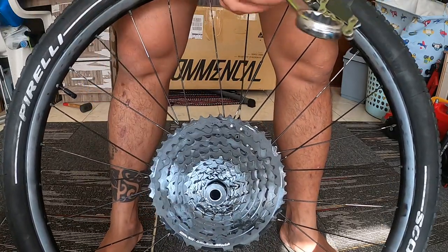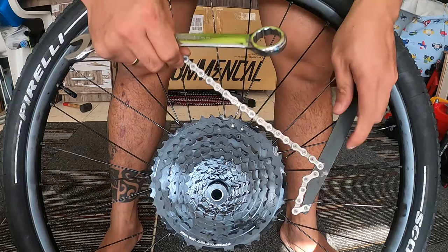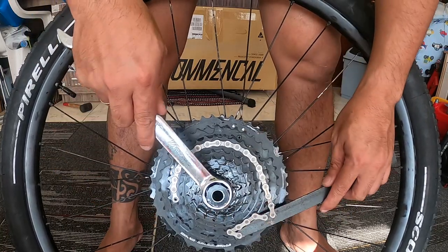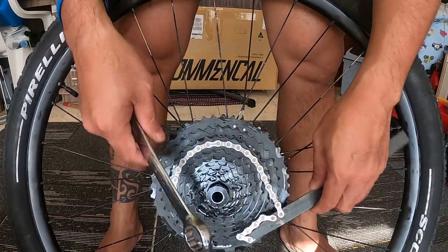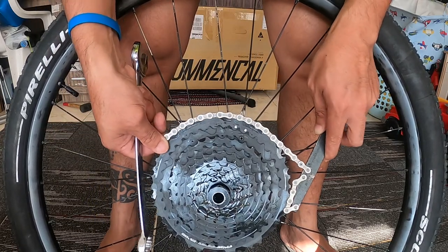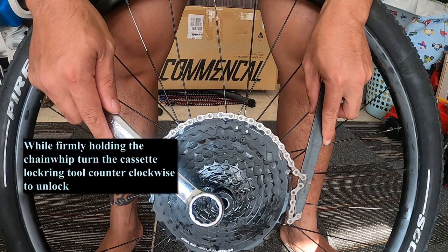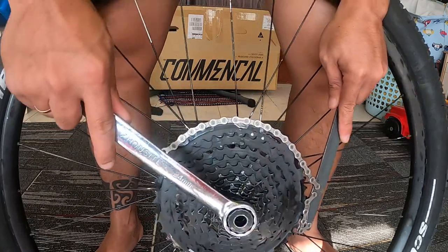So I'm putting right now the chain whip and then the cassette remover tool. If you're going to do this, it's not going to work, because this portion where I'm putting the chain whip is a one piece, so you cannot do that here. So all you need to do, if you're using a chain whip and the cassette lock ring tool, is put that one on the biggest cog, or the largest cog, let's say. When you put it there, then you can turn counterclockwise using the cassette ring removal tool like that.